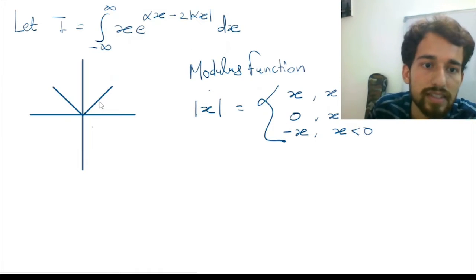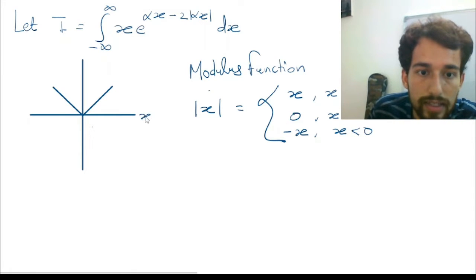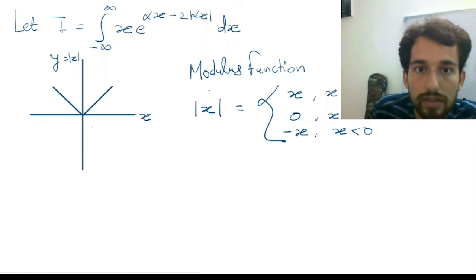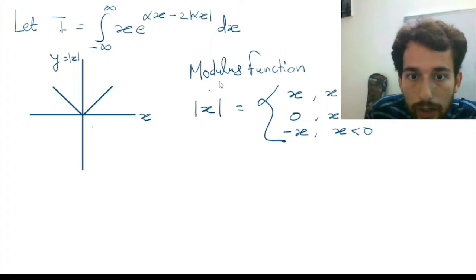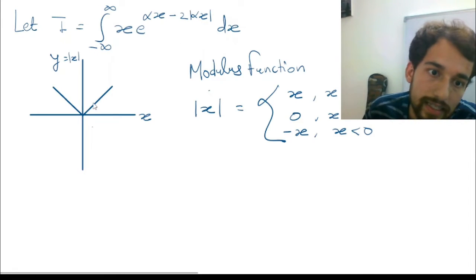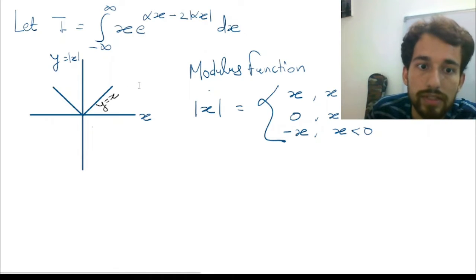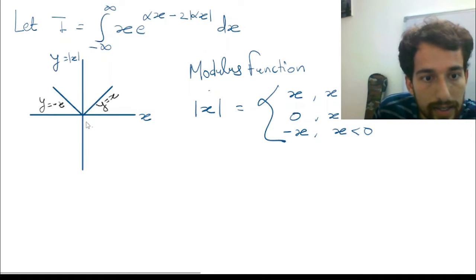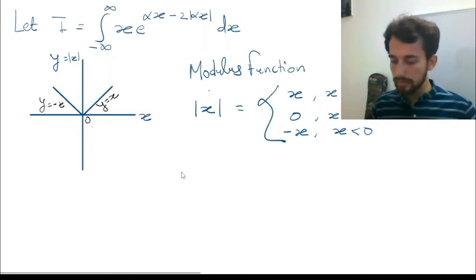Now this is the graph of this function. It is my x where the domain of values lie. On the y-axis I have my answers, that is y equals modulus of x. The part of the graph which lies in the first quadrant is denoted by y equal to x, or mod x equal to x. So this is the y equal to x part and this is y equal to minus of x. Here is my origin. Fine.